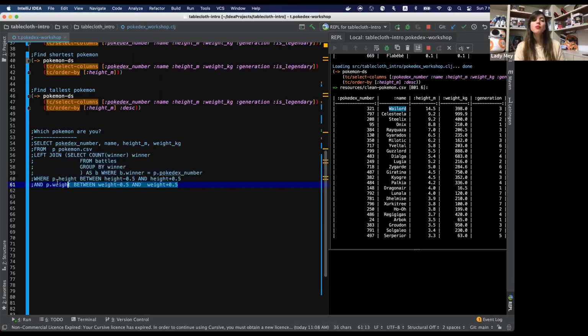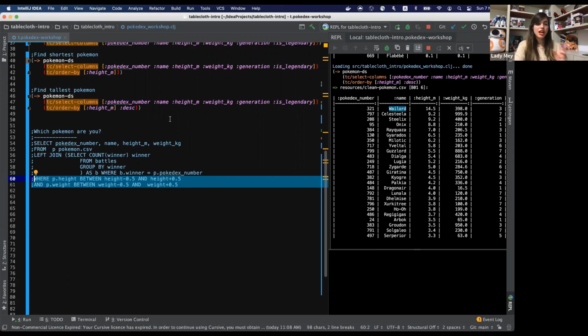And then we have where height and weight are in a specific range. So what I want is to give a predefined range of height and weight of a Pokemon, and I want to filter the values from the Pokemon's data set to have only values that are in the range, okay?